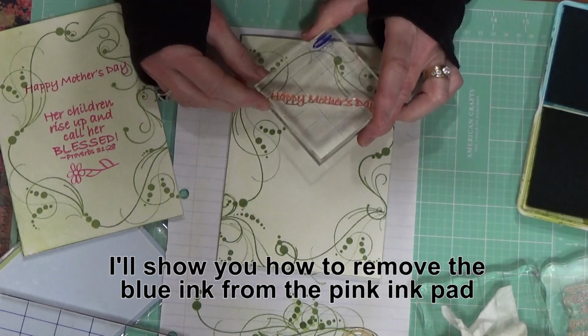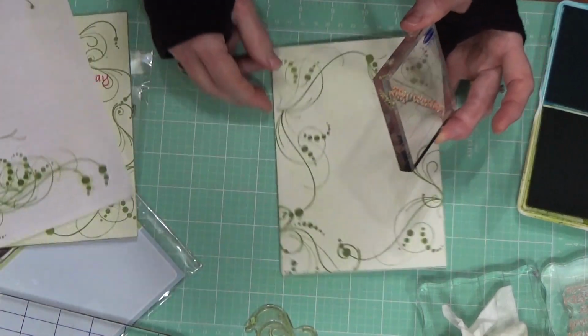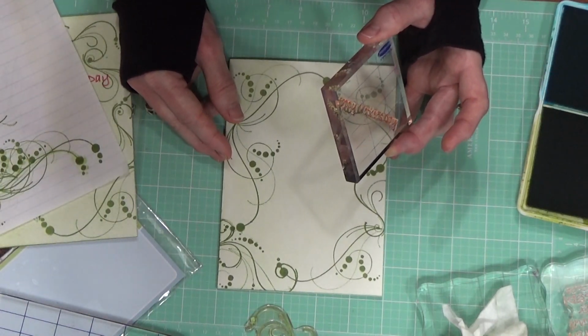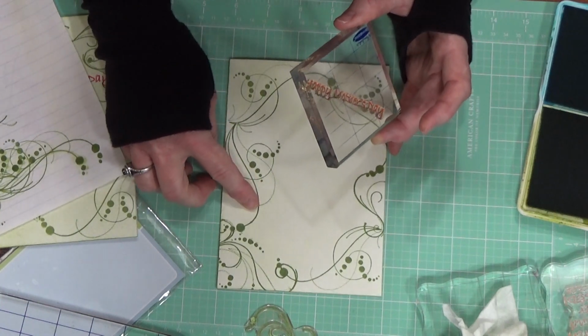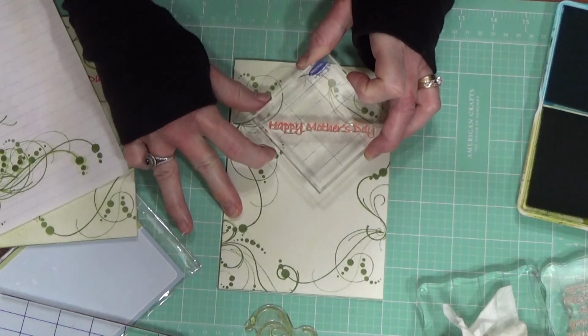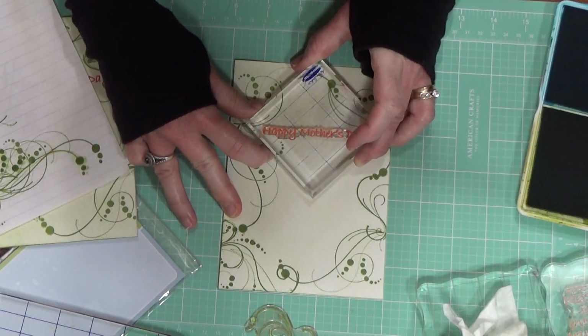So let me move that over and get this ready here. And I'm gonna move that so I can get it straight. So this is handy having a grid pattern. If you didn't have one of these, you could just grab a piece of cardboard and a ruler, and a pen, marker, whatever you got, and you can make a grid pattern. It just makes it handy for positioning things.